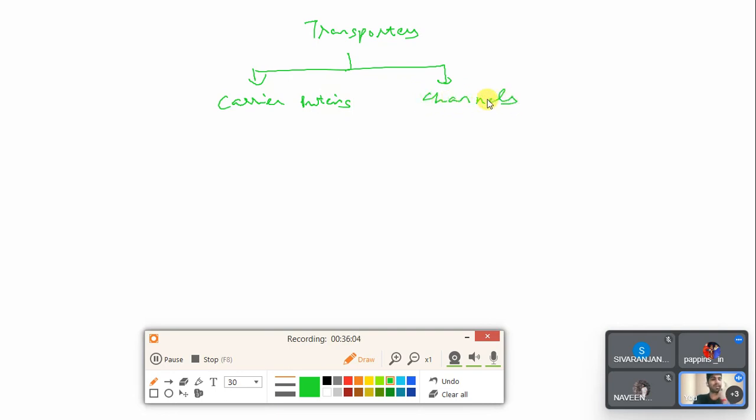Anyone? I'm mostly clearing the concepts because in glycolysis it's basically the step-by-step reaction. You just have to memorize those parts. So mostly I framed a few questions on those parts. So I just wanted to give some insight on what actually is happening at the cellular level and not at the enzymatic level, the pathway. So that's what we are focusing on here. So can anyone tell me what is the difference between a carrier protein and a channel?